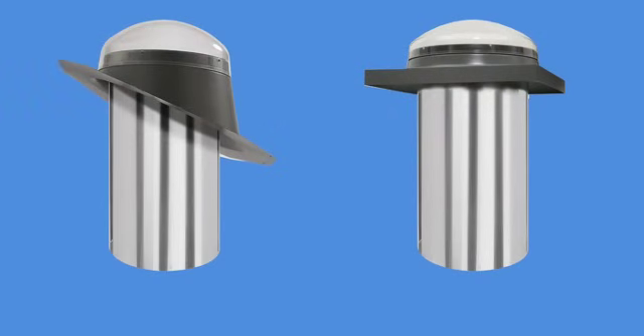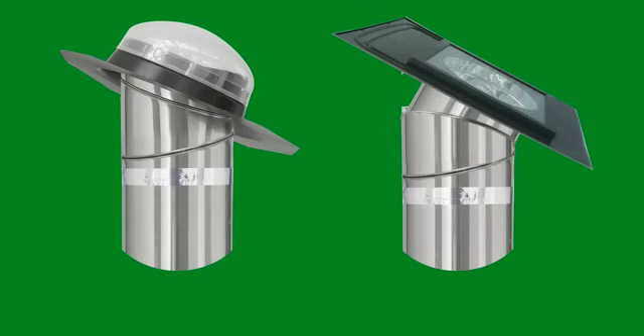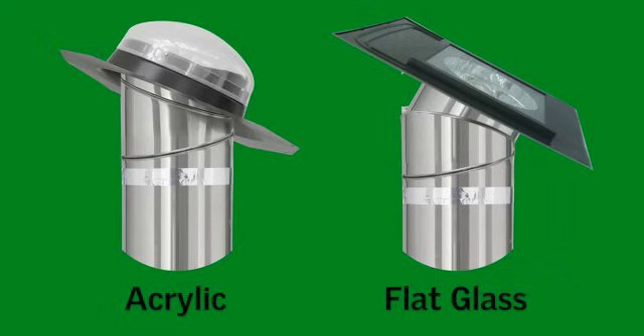Second, do you prefer pitched or low profile flashing? While both types provide excellent protection against leaks, pitched flashings provide more consistent lighting throughout the day. On the other hand, low profile flashings run parallel to the roofline, creating a more sleek appearance. Two low profile glazing options are available: one is an acrylic or polycarbonate dome, and the other is an ultra low option with a flat glass lens that only stands one inch above the plane of the roof.